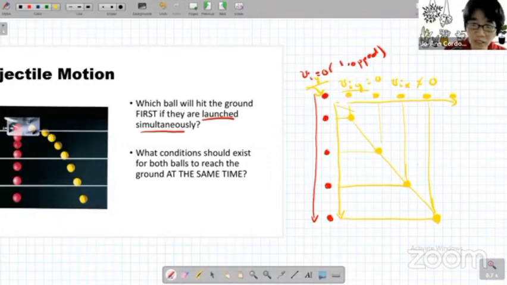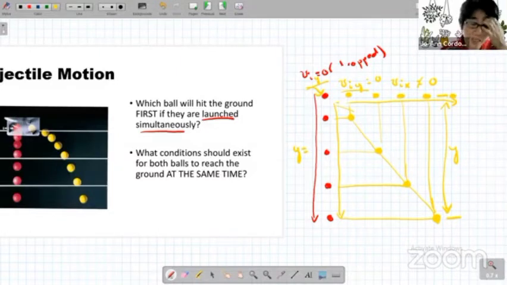Now, why do we know that they reach the ground at the same time? Kasi they fall the same vertical distance, di ba? The same vertical distance. So, ang nagmamatter naman sa falling to the ground is actually yung vertical distance. And because it is the vertical distance that actually matters, so what happens is they should drop to the ground at the same time because their vertical components are essentially the same. Ang pagkakaiba lang ay si yellow ball, meron pa siyang horizontal component. Okay? That is the difference between the two balls.